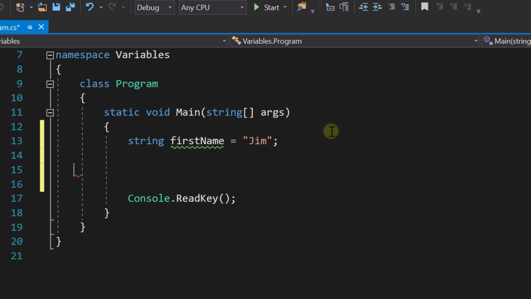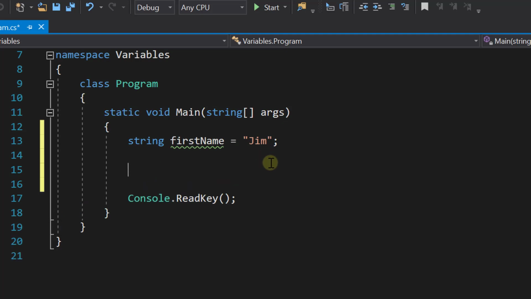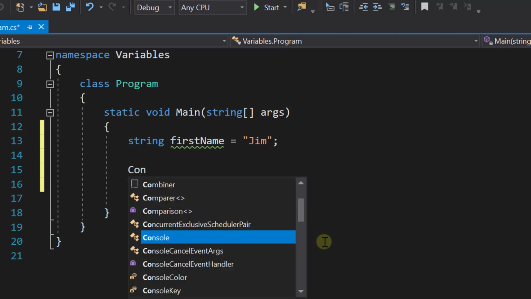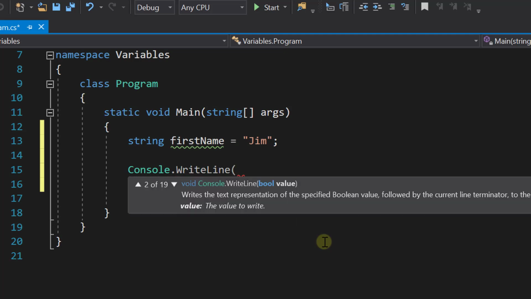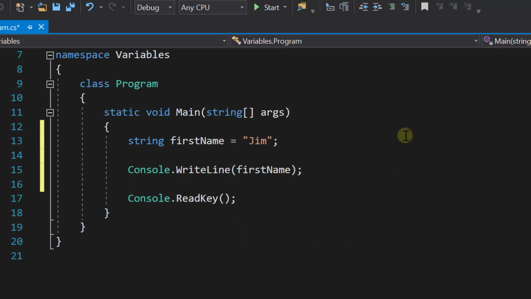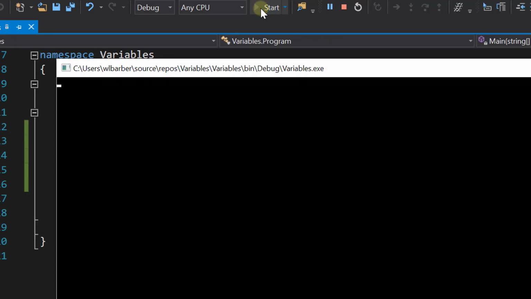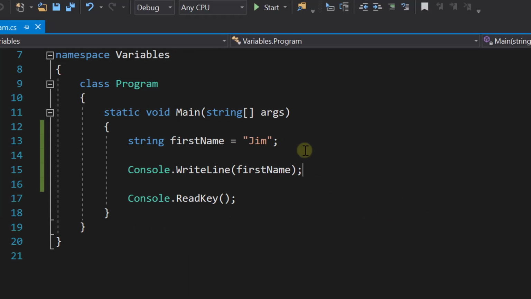Now in Visual Studio, by default, string literals are going to appear in red. Now on my screen, mine looks a little bit orangish, so I'm not sure what you are seeing, but it's supposed to be red. All right, so what can we do? Once we have it declared, we can do things like this, just like we've seen before, and of course, that will just print out the value stored in the variable, just like so.